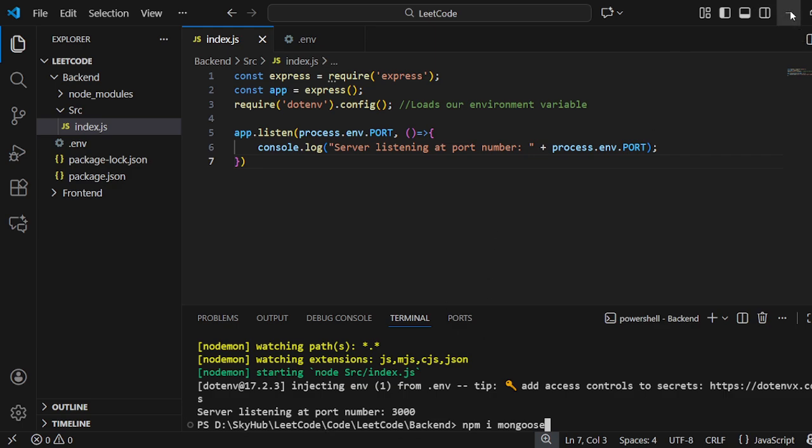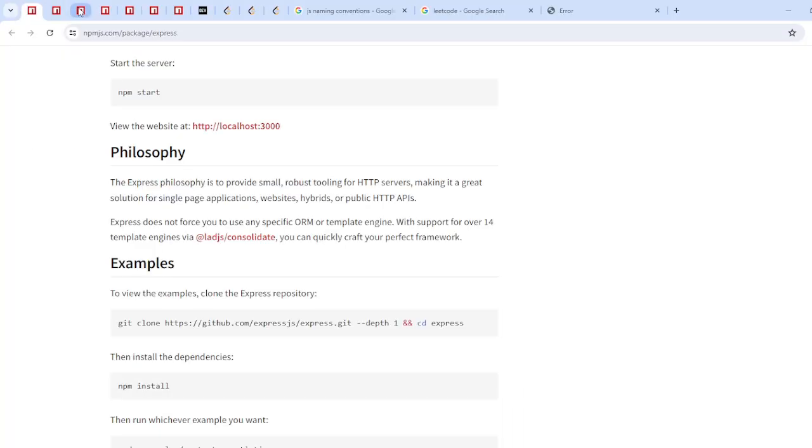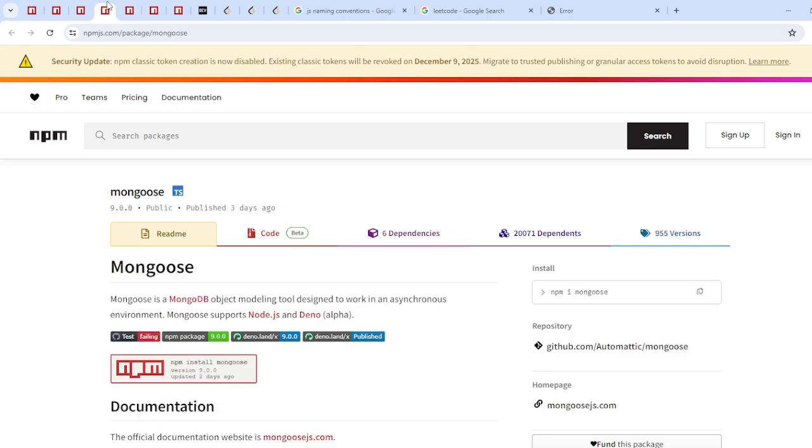Now go to Google Chrome and search npm mongoose. So here, Mongoose is a MongoDB object modeling tool designed to work in an asynchronous environment. Mongoose supports Node.js and Deno Alpha. So here is the command to install Mongoose, which is npm i mongoose.